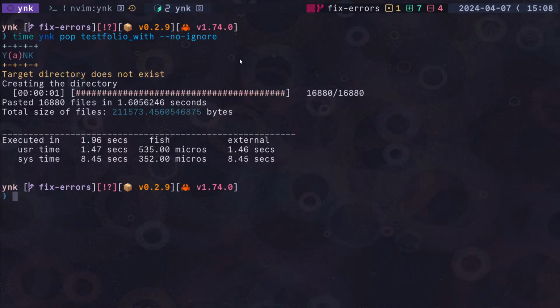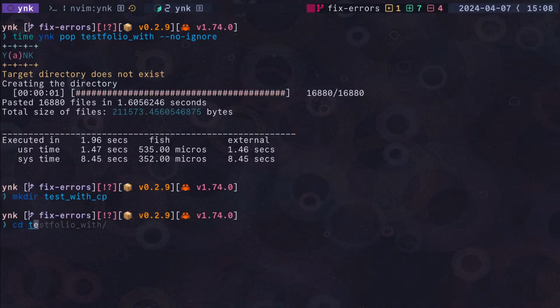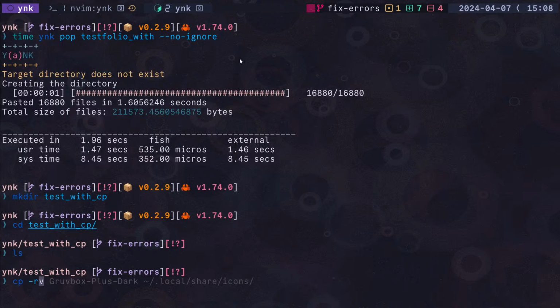I actually do not know how to do this using cp. I think I do. Let's just create a folder that we call test with cp. So we do a cp -r project/new portfolio right here, and then we time this.